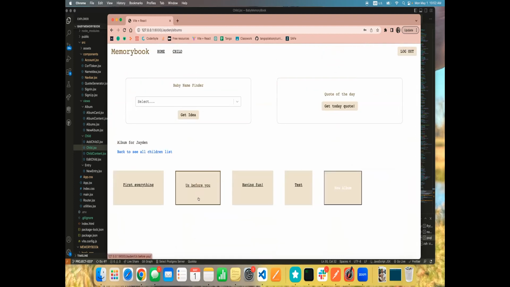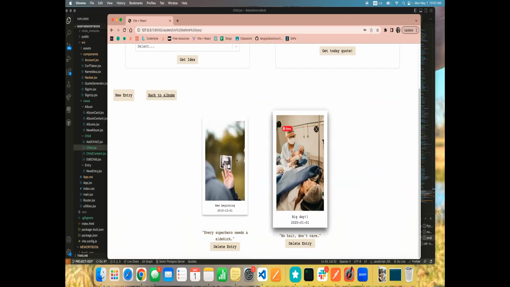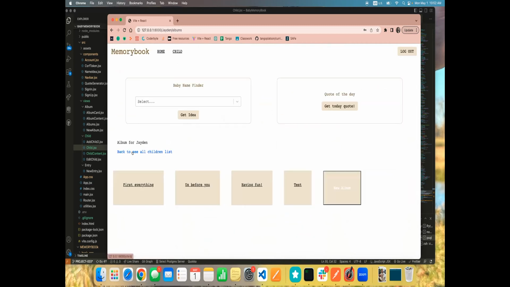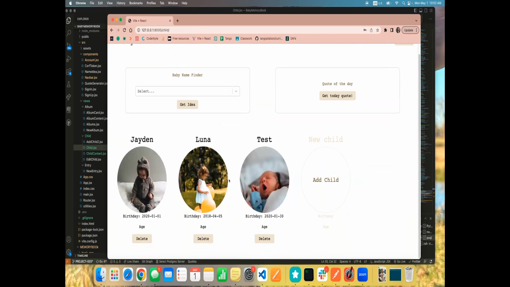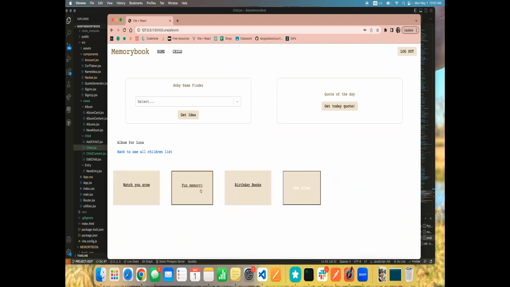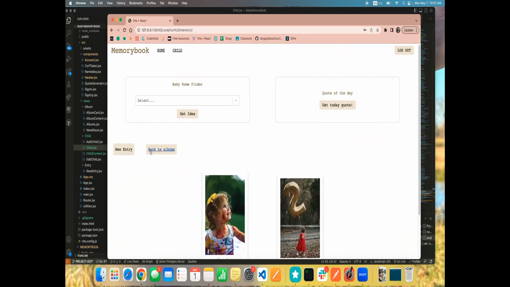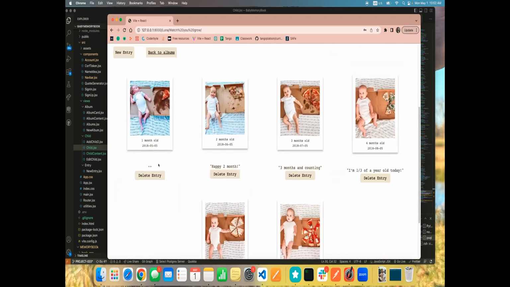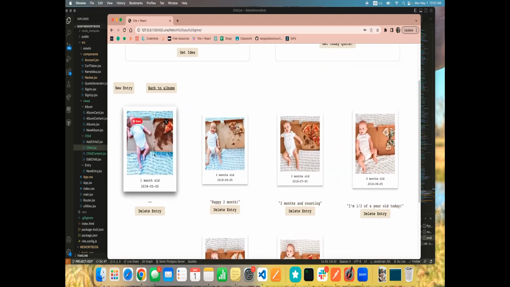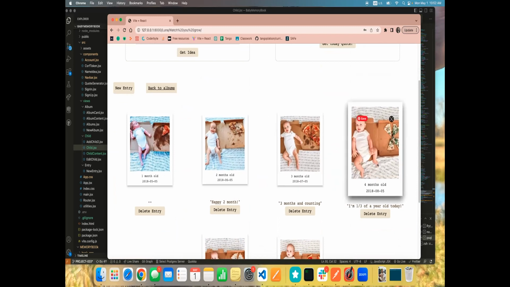I can go back to the album to see the different one. Back to album or back to the baby list. Go to a different baby. See more. This is a very typical milestone photo that all the moms take.